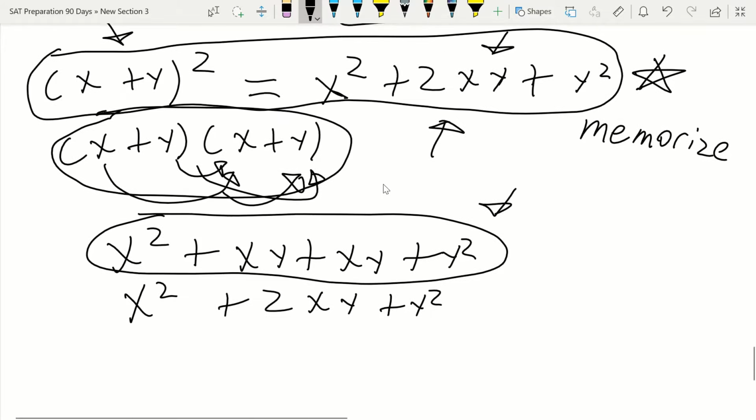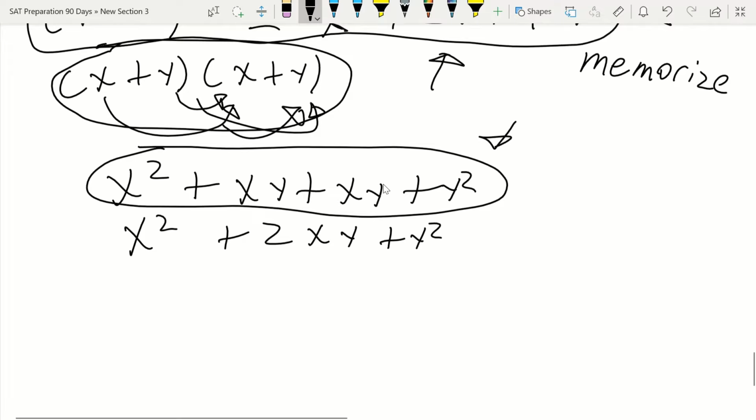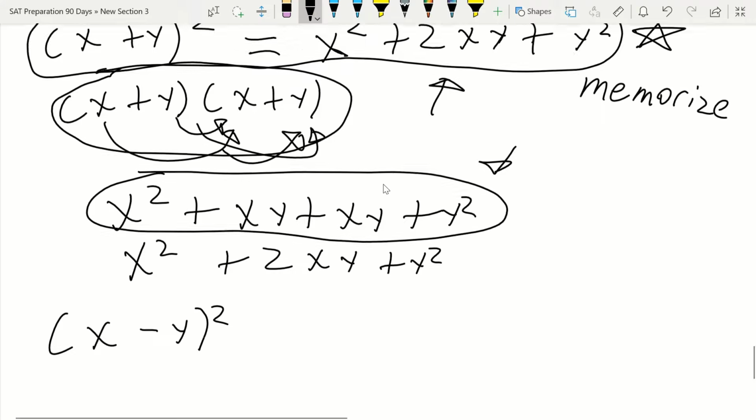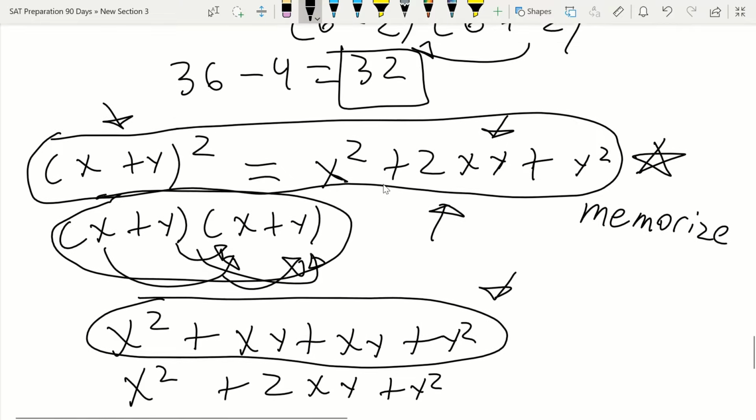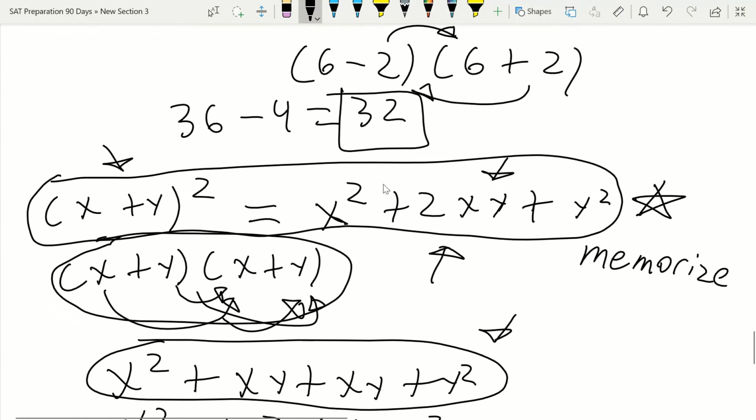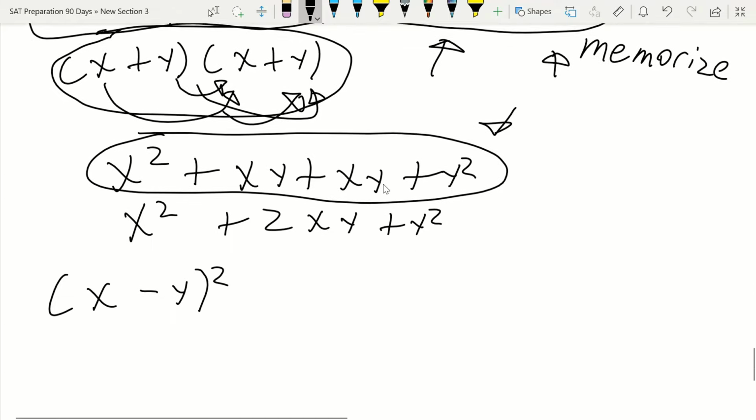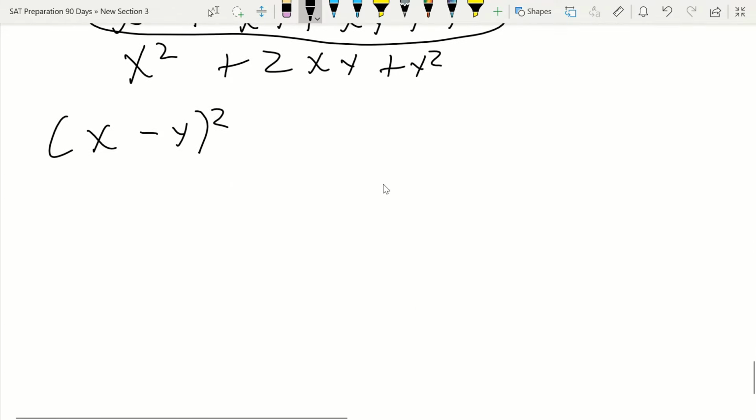All right, and that's going to take us to our second binomial product rule. So this one is going to be one with subtraction as our middle term. So this would be if we had our x minus our y squared. So this is essentially just flipping the sign of what we had up top right here in this equation, right? So now going down, this is going to be our negative perfect squares. This is going to be negative perfect squares.